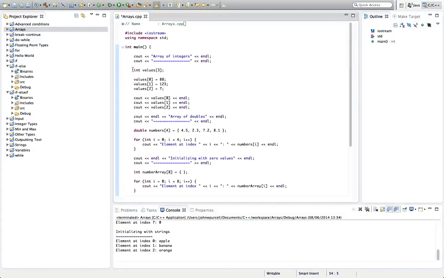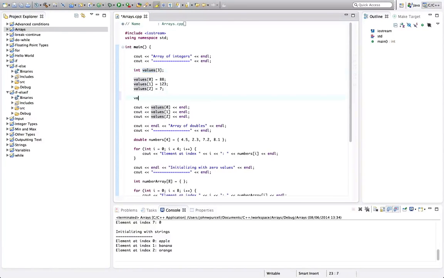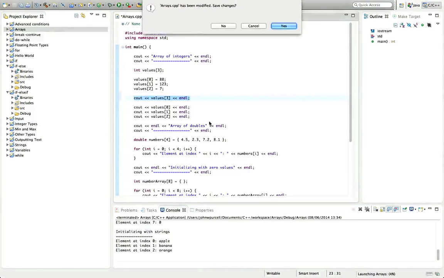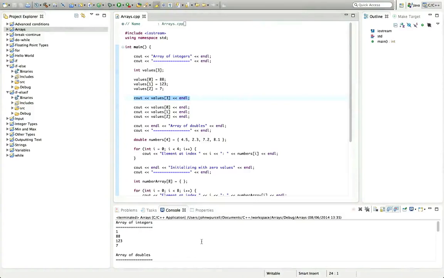Up here, we've got int values 3. So the values array has 3 elements in it. But there's nothing stopping us doing stuff like cout values and 3. So it's got 3 elements, and the array indices start numbering at 0. So these are the only valid indices we can use, 0, 1 and 2. They number all the items in this array of 3 values. 3 is not defined, it's not part of the array. The so-called array value, the element at index 3, it's not even in the array, it's off the end of the array. And some languages like Java would stop you doing that so that you don't mess your program up.